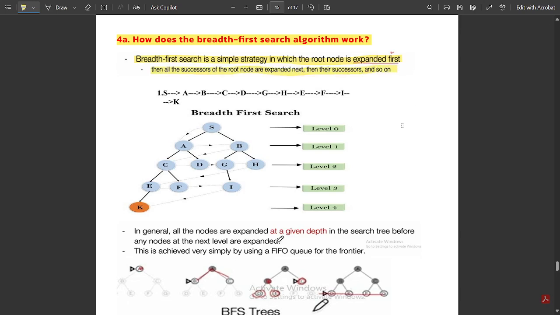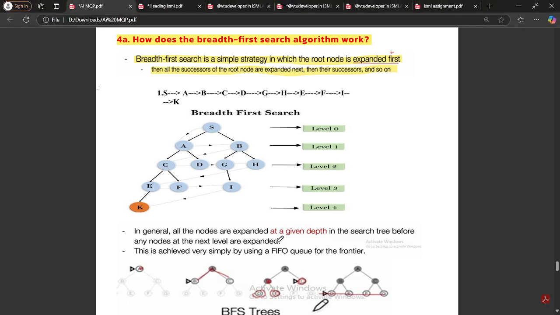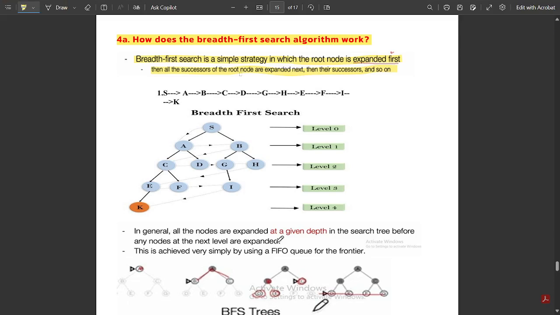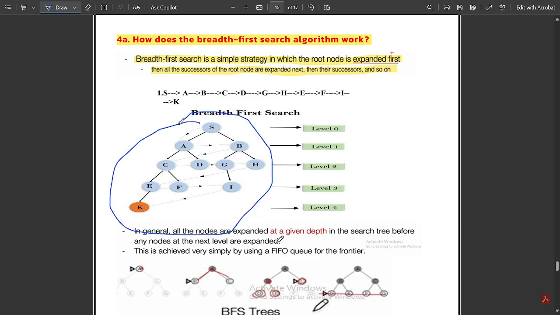As I've told you about the search tree, this is basically a search tree, and in this figure you can see how a search tree looks. You can note it down: the nodes and the following branches. So this is the basic algorithm of breadth first search. How does it work? It is mentioned here. At the topmost part is the root node.